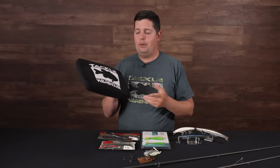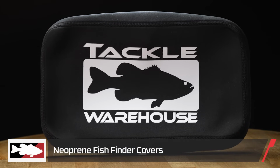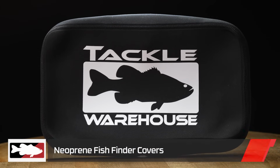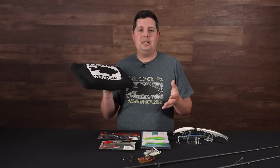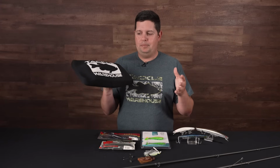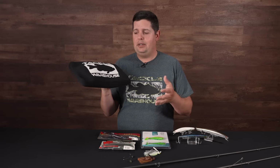Last up, we have a Tackle Warehouse product. We have the new Tackle Warehouse neoprene fish finder covers. This is something one of our buyers has been working on for quite a while, and we're super stoked to finally get these in. We got them in 3 sizes, and they pretty much cover 90% of the graphs out there, depending on the size that you have.